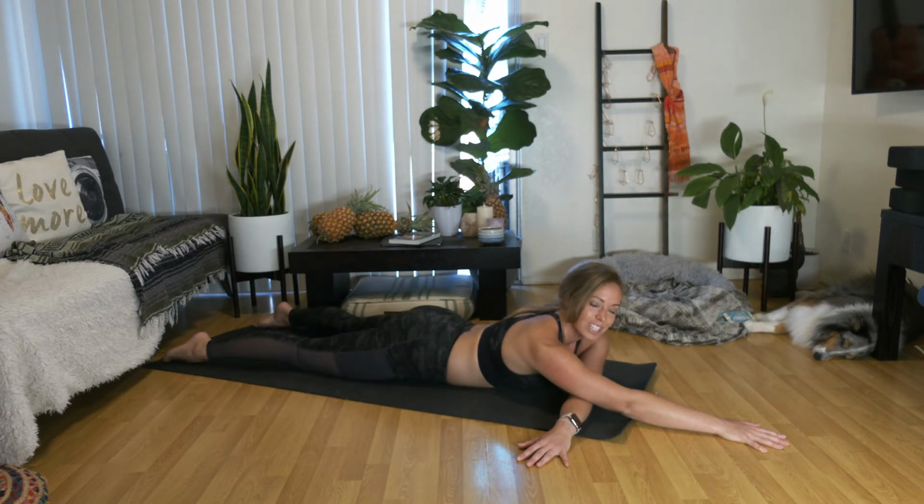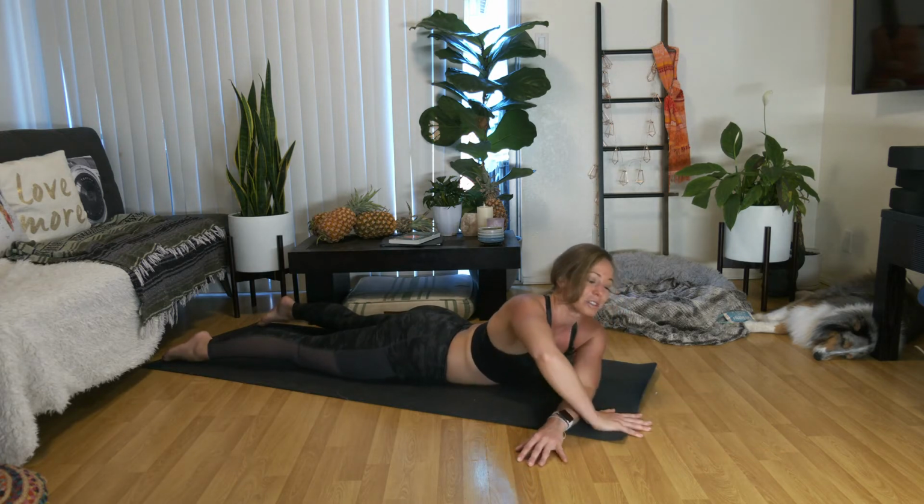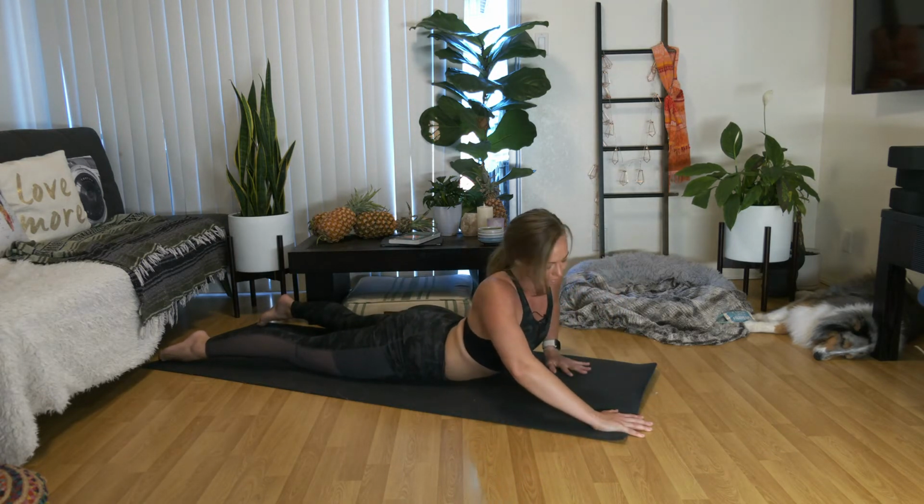and the left shoulder. Deep breath in and deep breath out. One more big inhale and exhale. Beautiful. Let's take our time. Come out of this pose slowly.